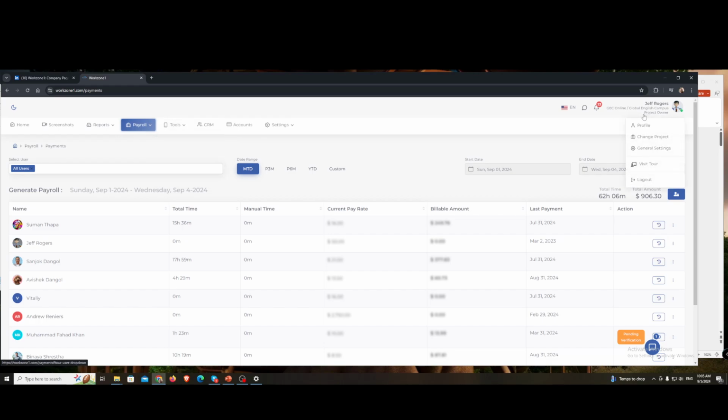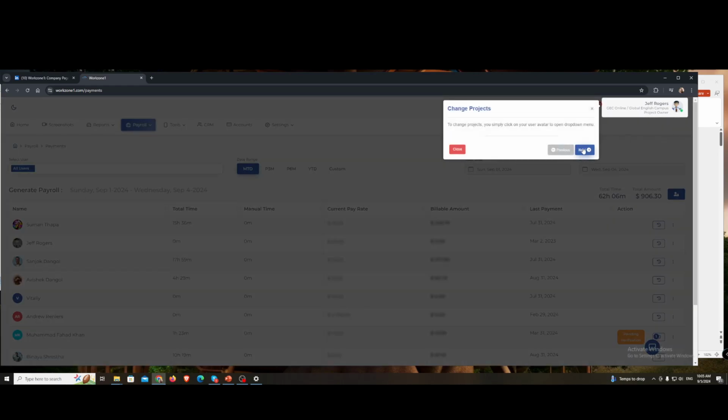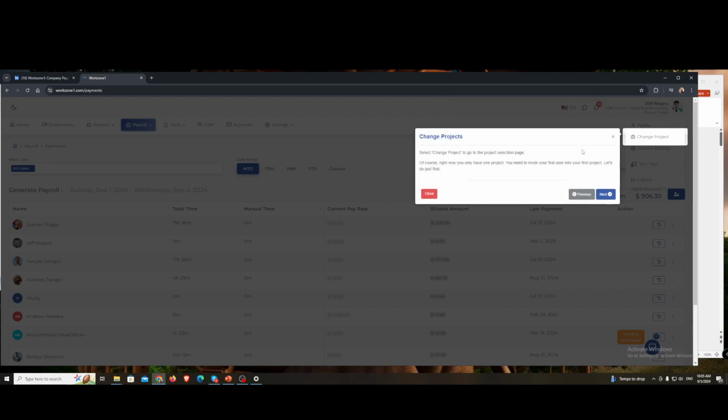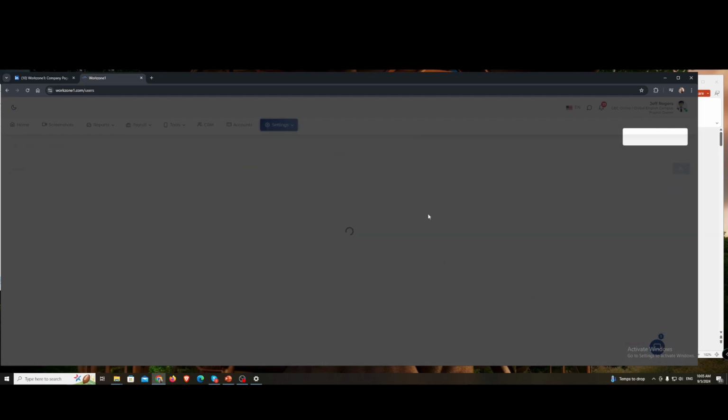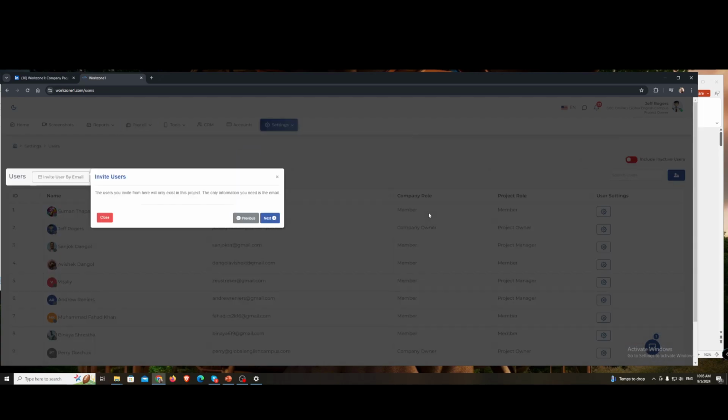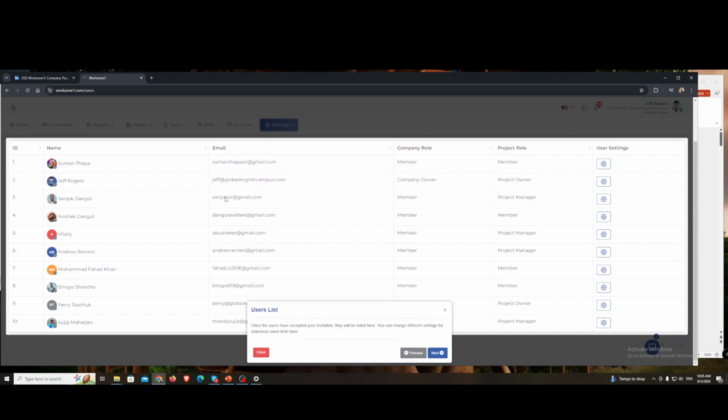Up here is a bit of the tour. This is project-based, so to change project, click on your avatar to get the drop-down menu, and then just choose which project you want to use. You have to invite users into a project, either new ones or existing ones, by email, and they get an email invitation where they join the project. So you invite them here, then all your users show up here after they've been invited in, and you have settings for them, what their permissions are.